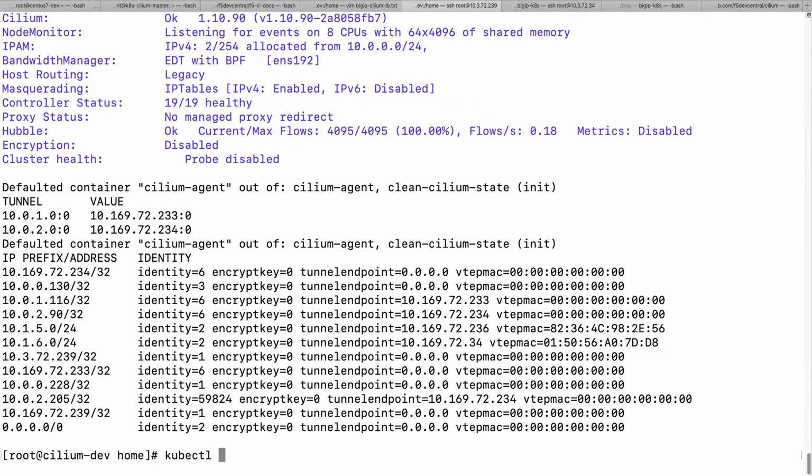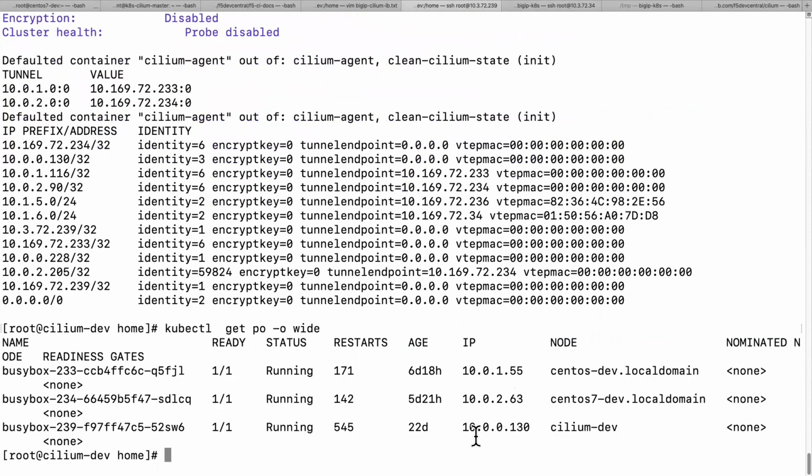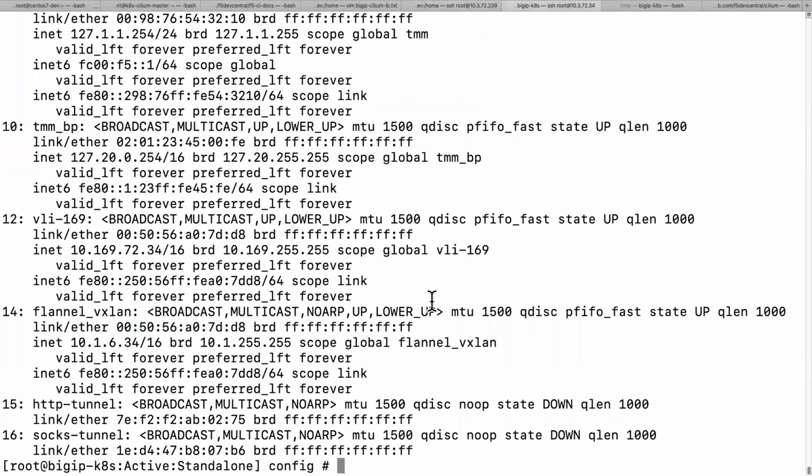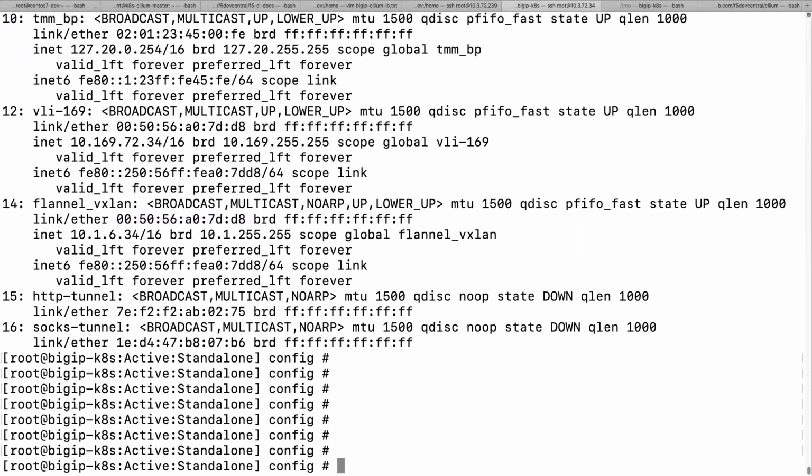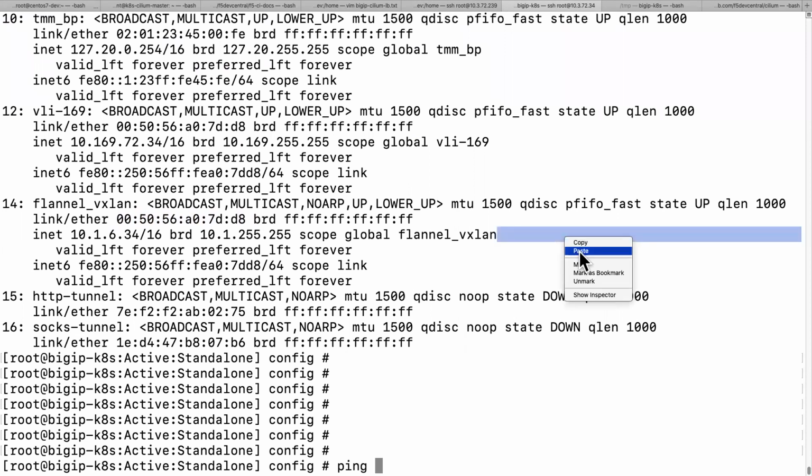Let's do a ping. Let's ping from the BIG-IP to the Cilium managed pod, the busybox pod here. And then we can ping here. It should work.